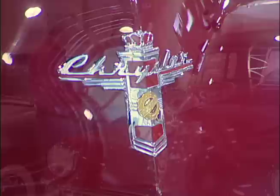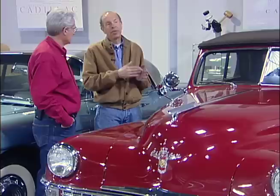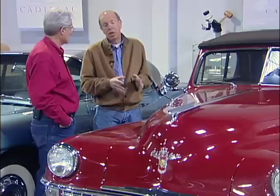Is there any characteristic to these Woodies, to where when you're driving them, you can tell that there's a different structural feel? Well, I think there's a little more creaking in the true Woodies. Now, as you went through the late '40s, Chrysler started to cheat. By the end, they used Di-Noc, which is like contact paper, over the steel doors, and then they put the oak trim over the steel door. So then you don't have that creaking, because you have more integrity in the structure. But initially, this car does creak.